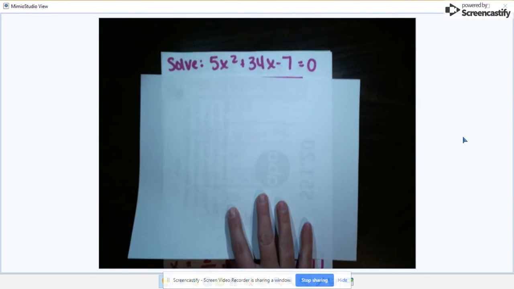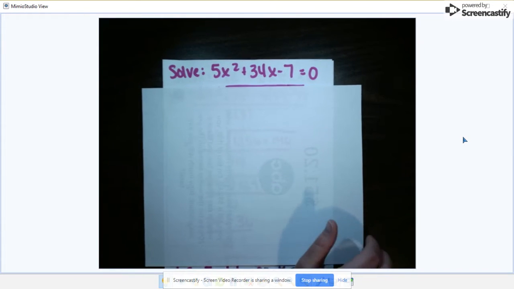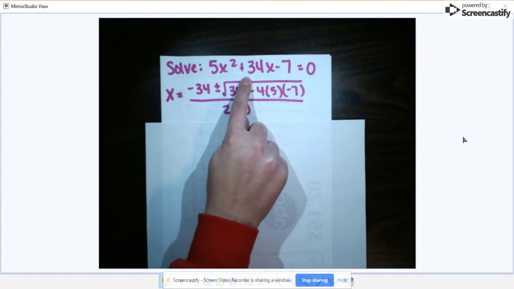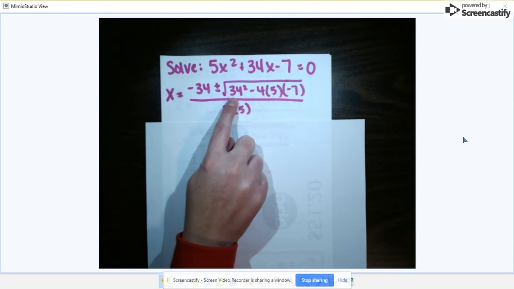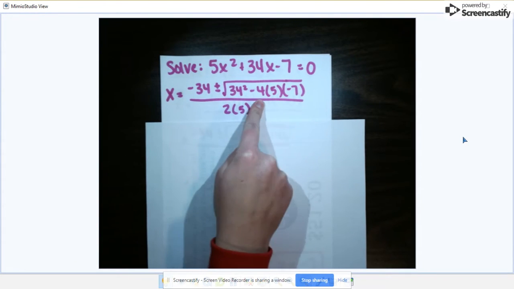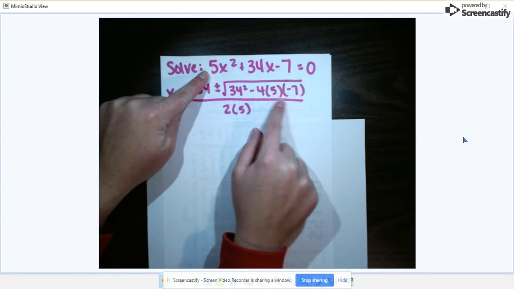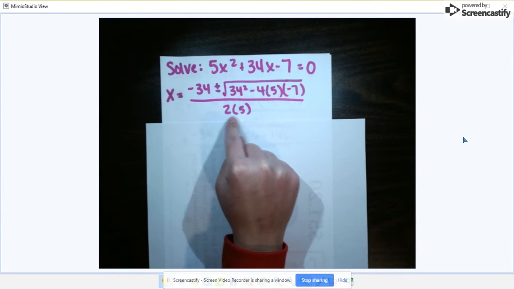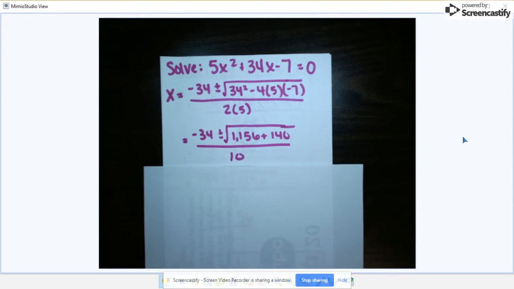So here we have 5x squared plus 34x minus 7. This actually will factor, however, it's not necessarily a fun one to factor. So we can quickly use a quadratic formula. It goes opposite of b, which is this term, so negative 34 plus or minus the square root of b squared, so that's where I get the 34 squared, minus 4, that minus 4 will always be there, times a, here's a, times c, we always use the sign in front, so that's why that's a minus 7, all divided by 2 times a. Simplifying that, 34 squared is 1,156.